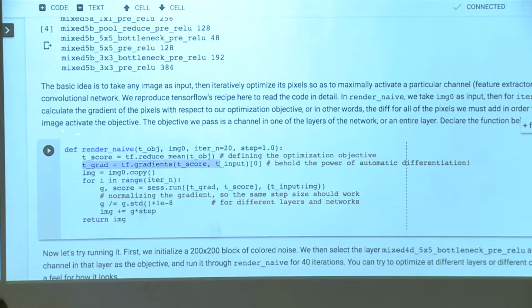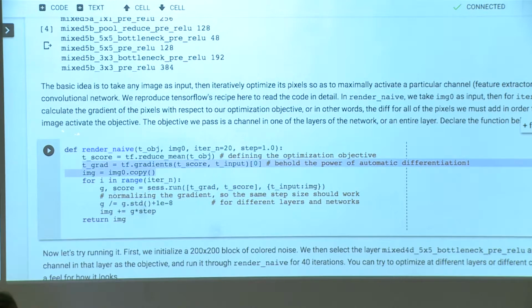And the gradient in this context means, and I'm gonna be using the word gradient a lot, so this is important to understand. In this context, the gradient is going to be a structure which is like the size of the image. You can almost think of it as like another image. It's a structure that is the size of the image, which contains the difference that we want to add to all of the pixels. So it's like the image that we're going to add on top of image 0. And it's just the differences in all the pixels that we want to add to it. And that comes from this statement over here.